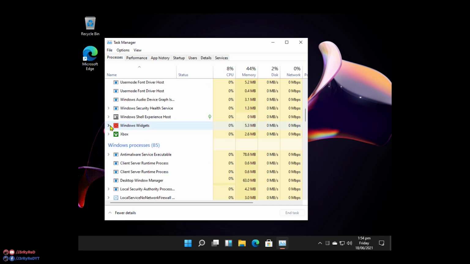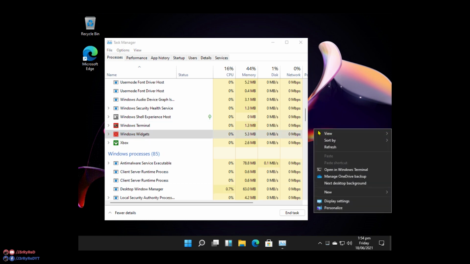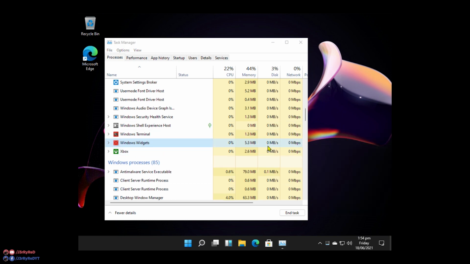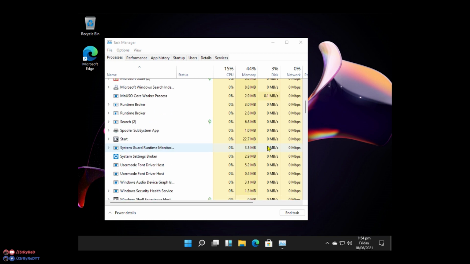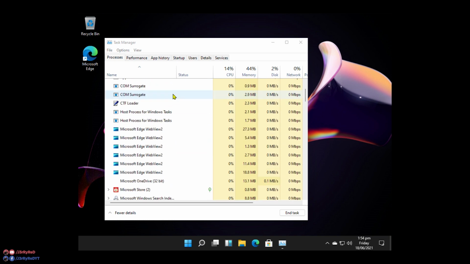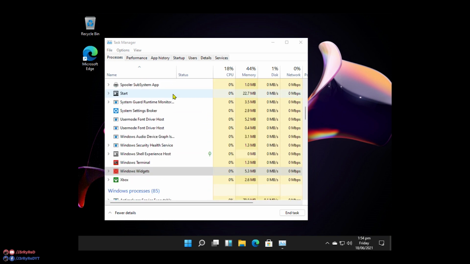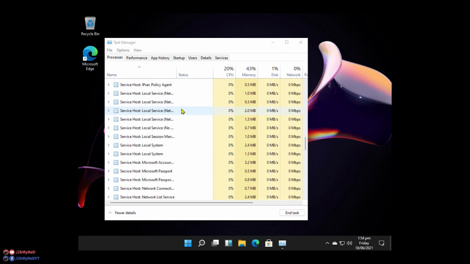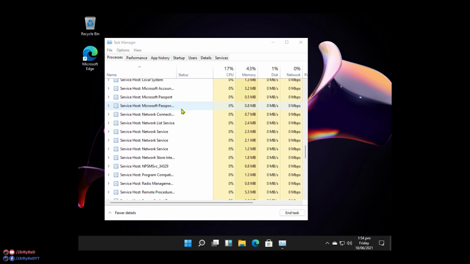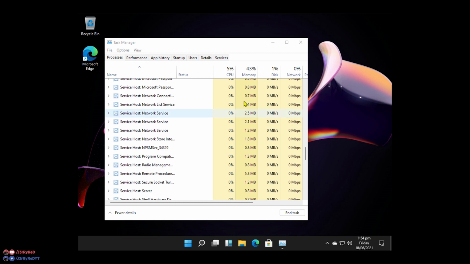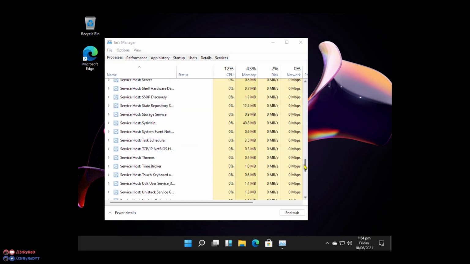Windows widgets, it is a new process. This is a new thing in Windows 11 which wasn't seen in Windows 10. They discontinued widgets after Windows 7. Widgets was basically a beauty of Windows 7 that they discontinued in Windows 8. Neither was it seen in Windows 10. Now they are bringing it back in Windows 11. It is only the beta version of the Windows. I hope when they launch the full public version, they will add more features to it, and make it look more interesting than this.